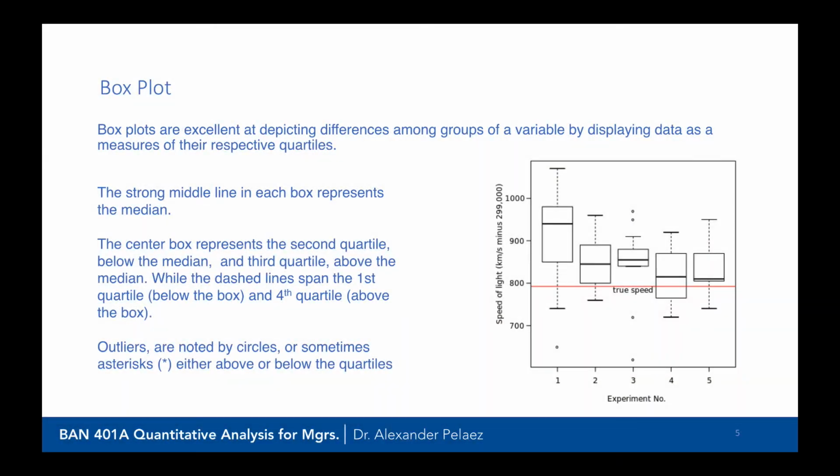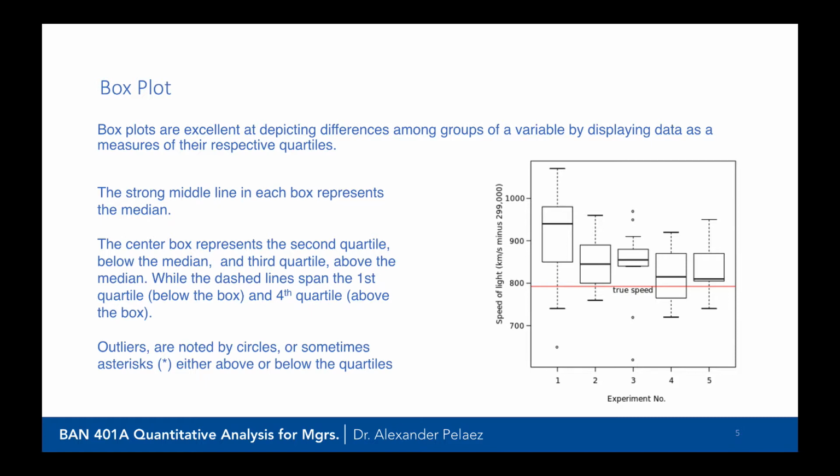Now, a box plot is really good at depicting differences between the groups. And what we have are different variables or different groups or different experiment numbers, 1, 2, 3, 4, 5, and we're testing some y value here. The actual y value isn't as important right now, but this is just for demonstration purposes. Each one of the groups has a separate, what's called a box and whisker plot.